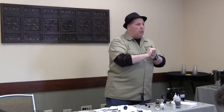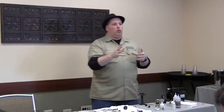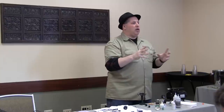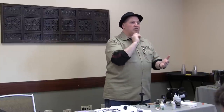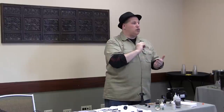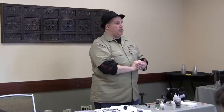One of the things I recommend when you choose a paint brand is to look for paint brands that are going to give you tools to enable you to succeed. What I mean by that is this: look for paints that have retarders, extenders, tools that you can use to adjust the paint to your application and your environment.